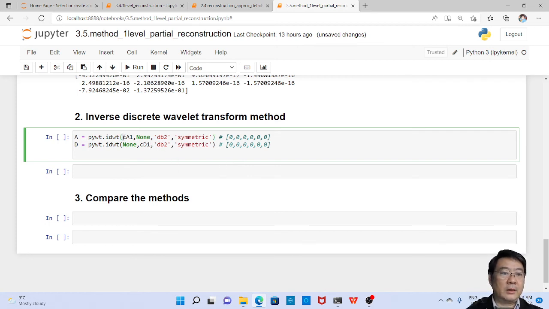Remember the order, because it is CA first, CD second, do not change the order, or it will be a wrong reconstruction.